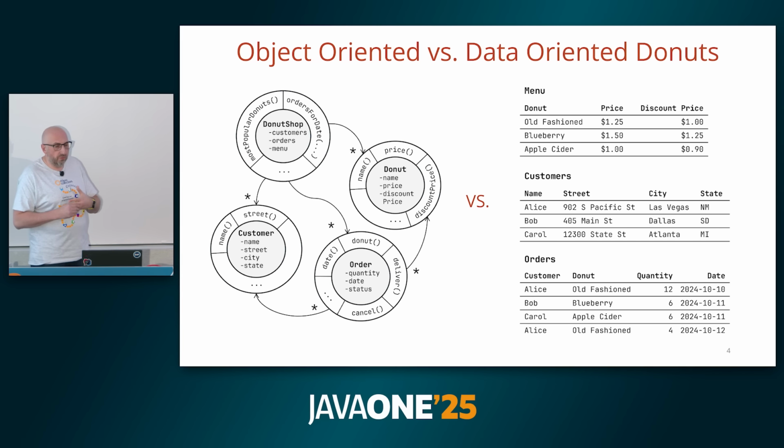Then we have customers. And the way the shop operates, it ships donuts to the customers. For the purpose of this exercise, to keep things simple, you can only order one type of donut in your order. So the third entity that we have is donut orders that kind of brings together the customers and the donuts.